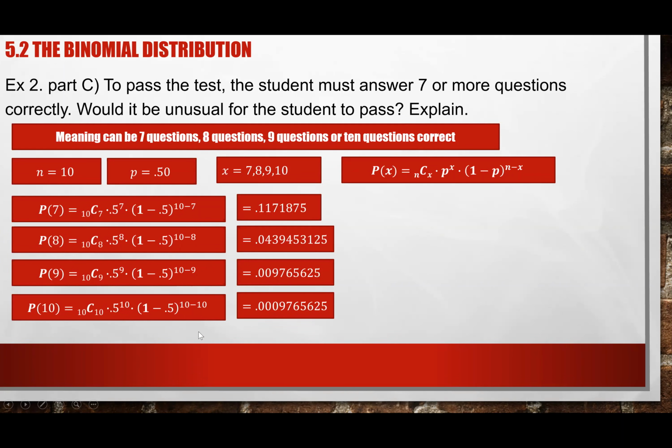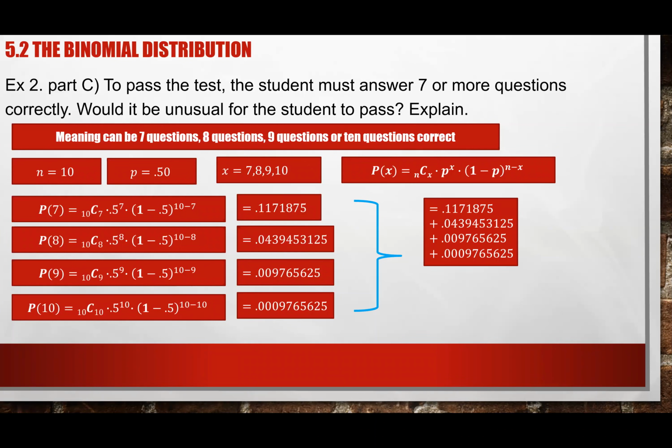And once you have this, because we're using the addition rule, this or that, basically we take all of these and add them together. And once you add them together, this should be your answer, which is 0.1719. Okay. So as you can see, yes, it's a little bit tedious. It's tedious in that you have to punch in a lot of numbers, but the calculation should not be hard, because all you do is plug in your formula and then your calculator does the rest.